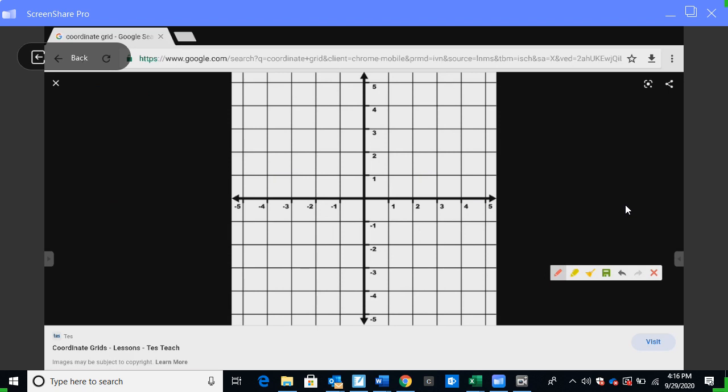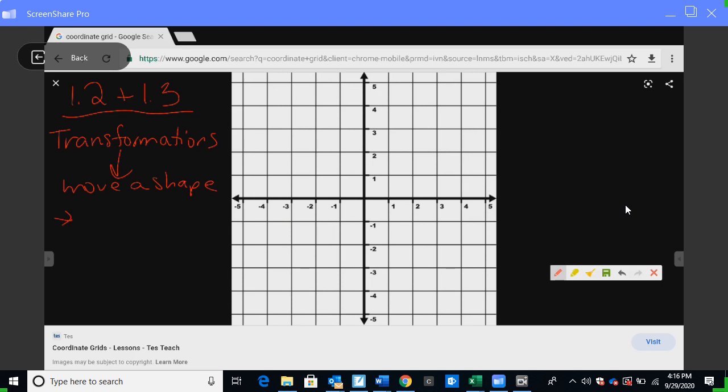Okay, so in 1.2 and 1.3, we looked at different transformations. And we said that transformations are different actions that I take to move a shape. Now it doesn't have to be a shape necessarily. We're going to work with shapes. It could be me moving my body. It can be a specific type of transformation. But for our purposes, we're going to use coordinate grids. We're going to move shapes, we're going to move points, we're going to move shapes around.